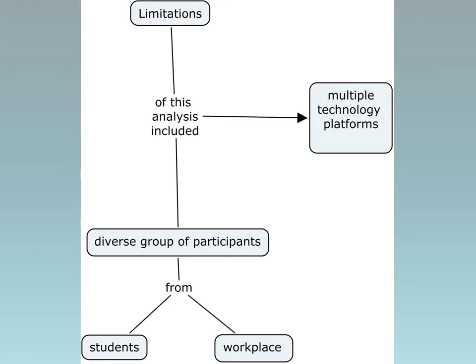Limitations. The studies included a diverse demographic group from primary school students to professionals in the workplace. Narrowing the scope to a specific homogeneous participant group could have changed the results of the analysis. The sources used in this review examined different technology platforms. Reviewing a singular delivery approach may have produced different results.